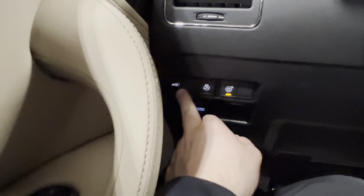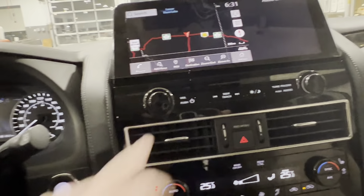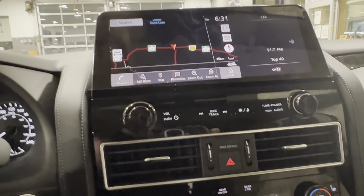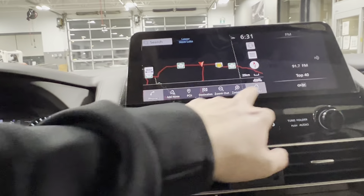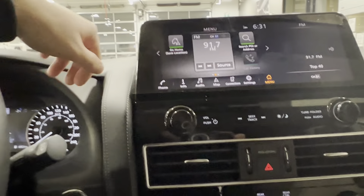You've also got your liftgate control, your heated steering wheel, and all your safety features. Then there's the beautiful 12-inch screen — it's got navigation, and if we turn audio on, you can also set it up for weather and different types of media settings. You've got your navigation here, your 360 camera available as well, and your different audio settings.